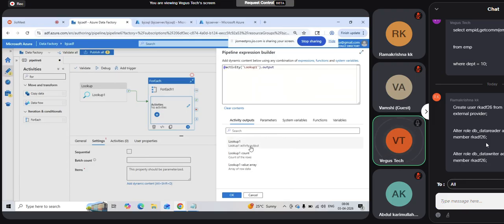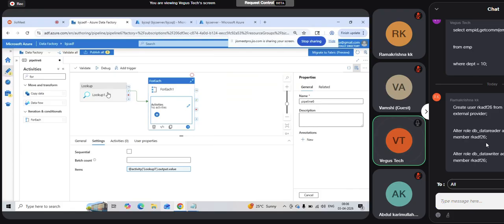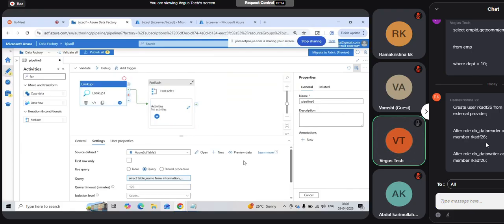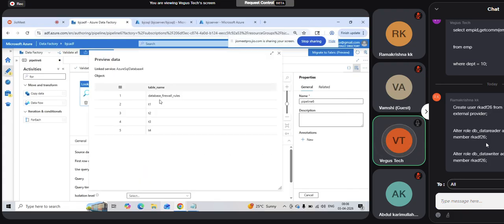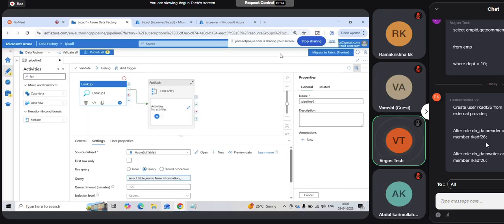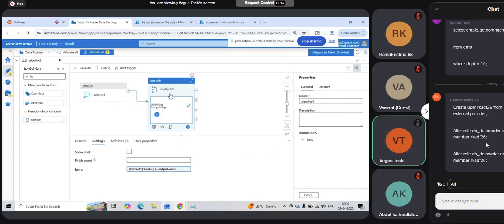I will give output dot value, because if you look at this, you have the value for this Lookup: output dot value. So you can just take that value, and that value will go to each activity.